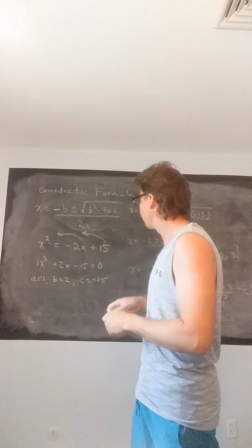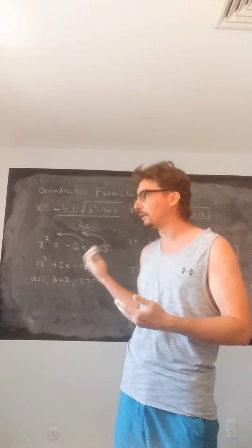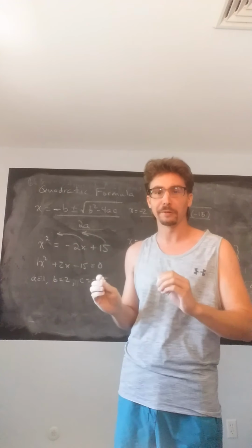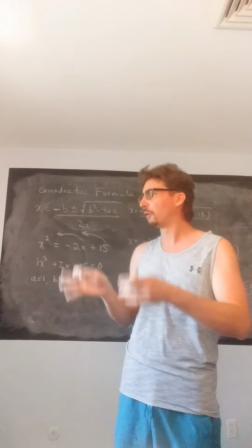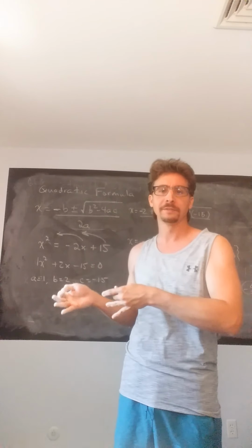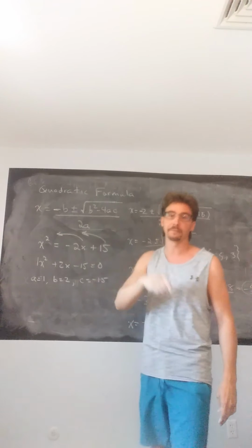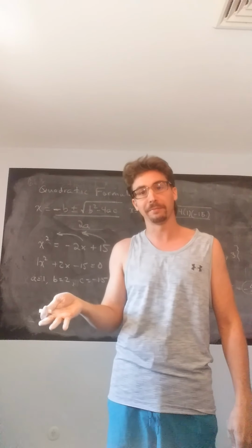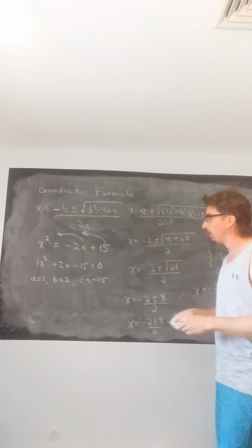When I come back here, I'm going to show you where the quadratic formula actually comes from. It comes from another method that we typically don't see until Algebra 2 or pre-calc, which is called completing the square. So that might be a little hazy for you, but I'm going to show you how we derive it. See, that's how mathematics works. When you learn one thing, you use it to discover another. So completing the square actually got mathematicians to the quadratic formula. If it wasn't for completing the square, we would never have the quadratic formula. And if we didn't have factoring, we wouldn't have completing the square. You see, it's very sequential. That's how mathematics works. So let's take a pause. I'll come back and I'll show you that stuff.